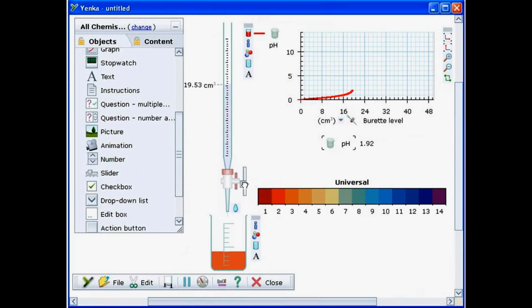As the titration reaches the midpoint, slow down the flow from the burette. To add the titrate drop by drop, click the button beside the bottom of the burette. This lets you find the midpoint of the titration accurately. As the midpoint is passed, the indicator in the beaker changes colour and the graph curves sharply upwards.